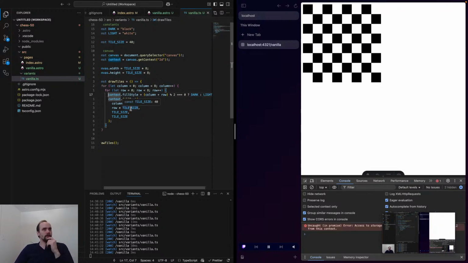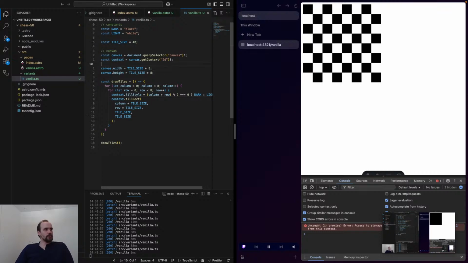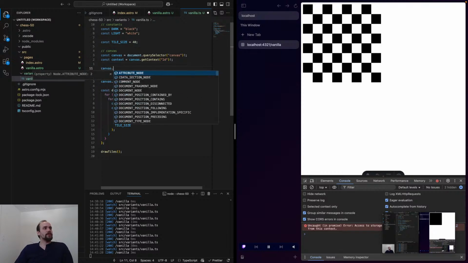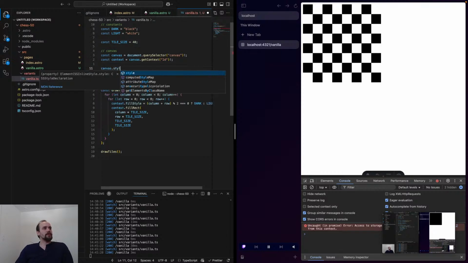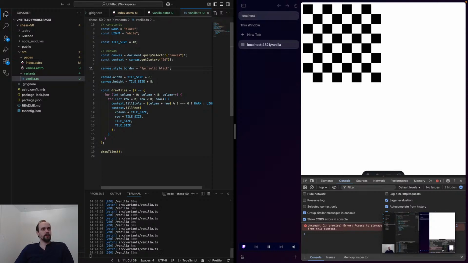Nice. We're also gonna want, let's just add a border. Canvas.style.border 1 pixel solid black.